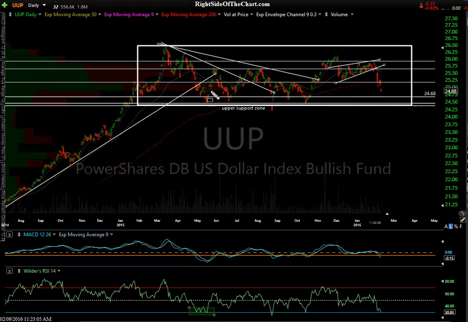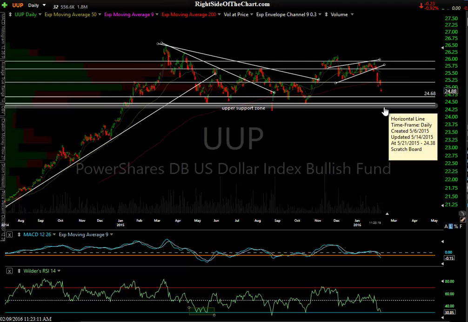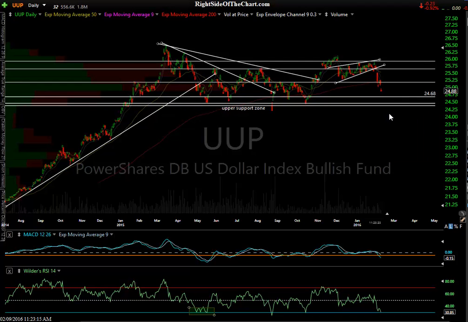And this, where I said upper support zone, those are old notes, but the bottom line is this is the bottom of the support zone in the dollar. If and when that goes, that would almost certainly indicate the next trend down. And we'll want to scrub these charts with the euro and the yen, and I'll hit on those real quick.